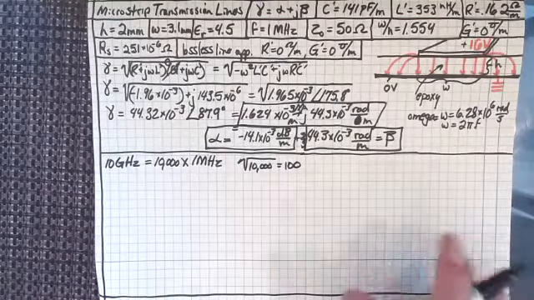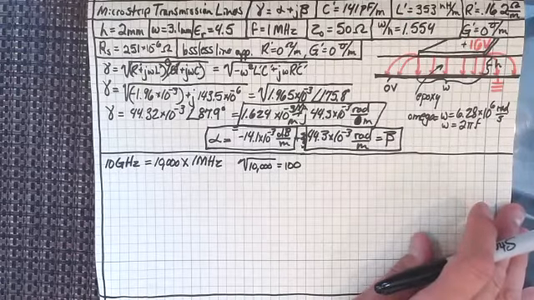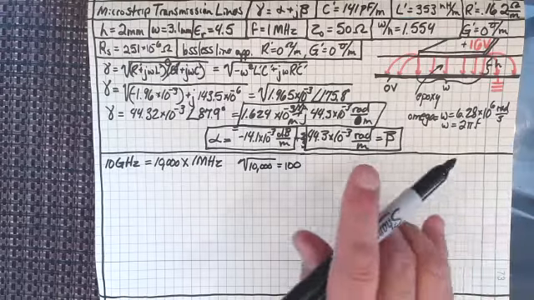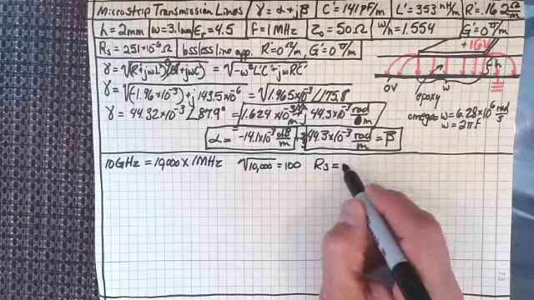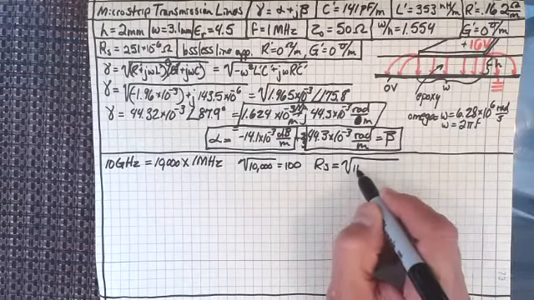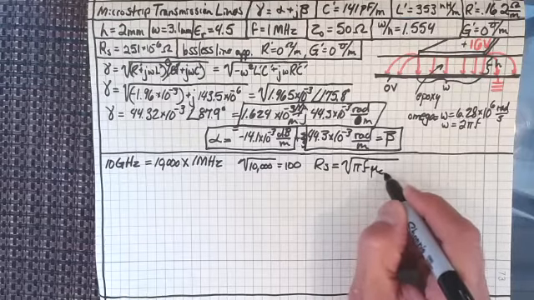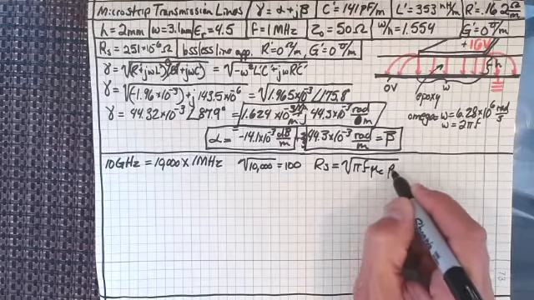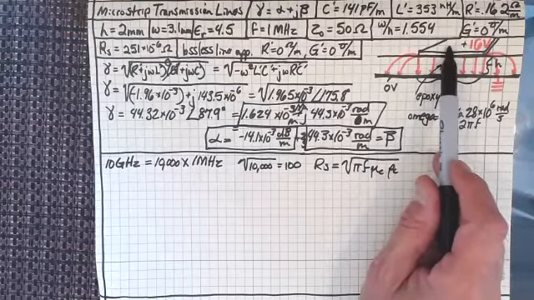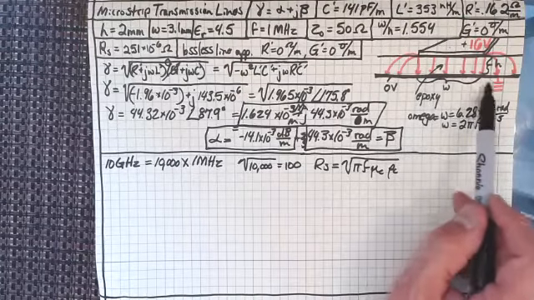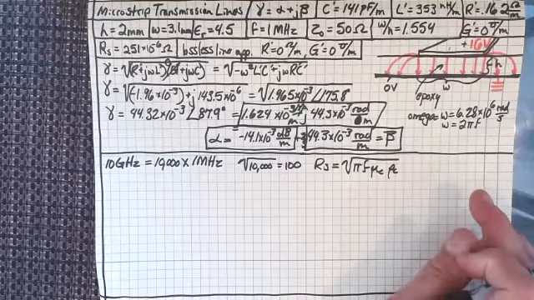So what we really have to do is take R sub s, because R sub s has the square root of frequency in it, doesn't it? Let's look at the equation for R sub s. R sub s is the square root of pi times the frequency times the permeability of the conductor times the resistivity of the conductor. Inside a coaxial cable we'd be talking about this conductor here and this conductor down here, the ground plane and the trace, copper probably, and copper as well.